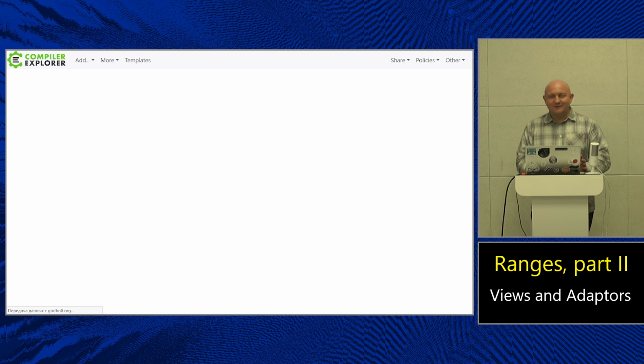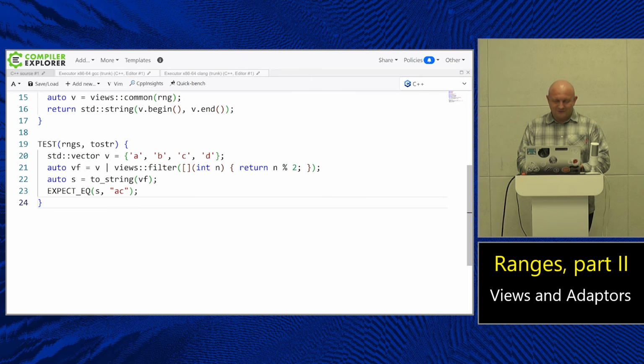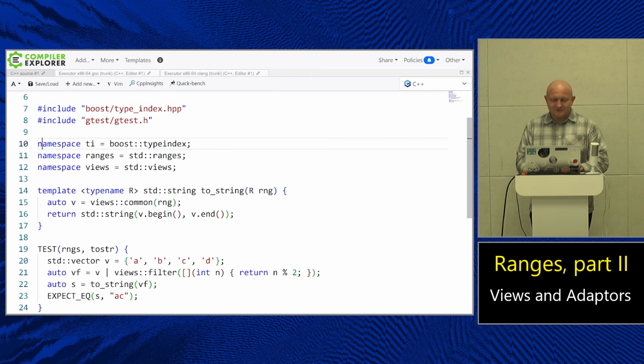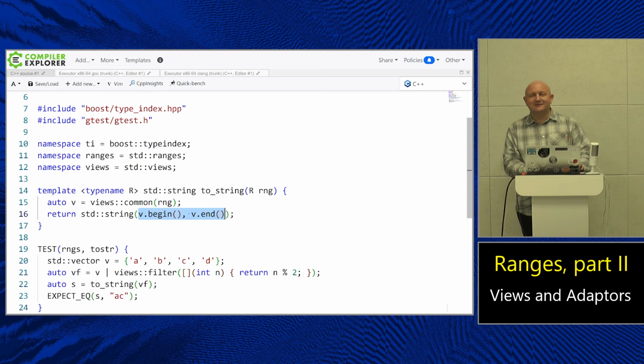You will be surprised if you failed to do it in 5 minutes, because it is really simple. Any range, by the range definition, has begin and end, and string has a constructor from begin and end, and this constructor requires 2 iterators, not iterator and sentinel, which is perfectly fine because we have common view and we are adapting our range to be a common view and then constructing the string out of it.